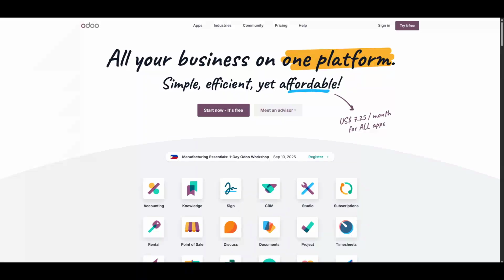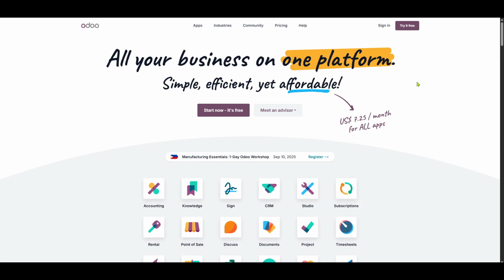In today's video, I'm going to teach you how to manage analytic accounts in Odoo 18 Accounting. Whether you're new to Odoo or looking to refine your skills, this guide will simplify the process of organizing your accounts effectively using this powerful platform. So, let's dive in and explore each step in detail.